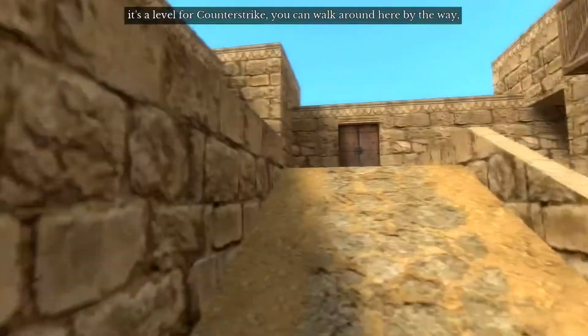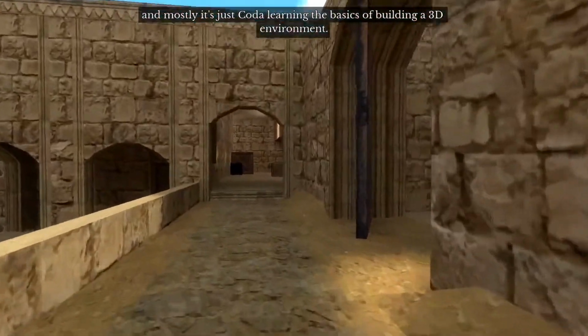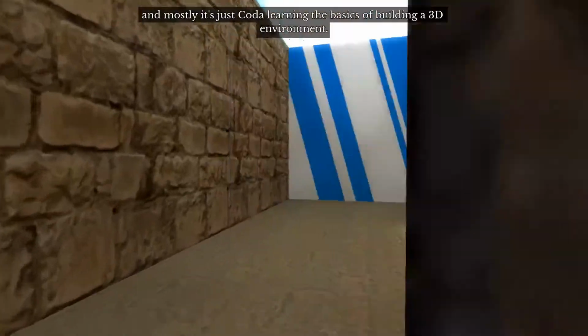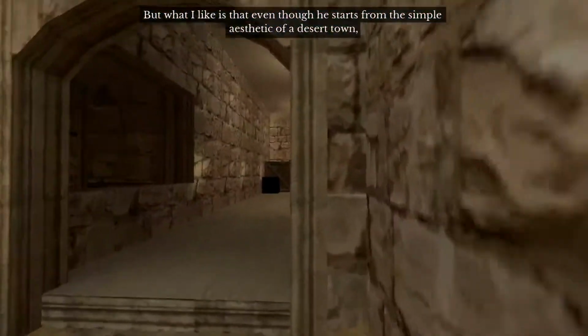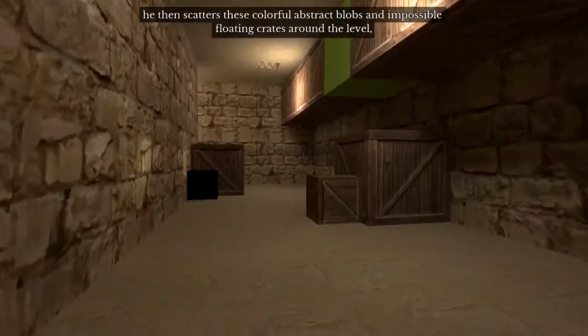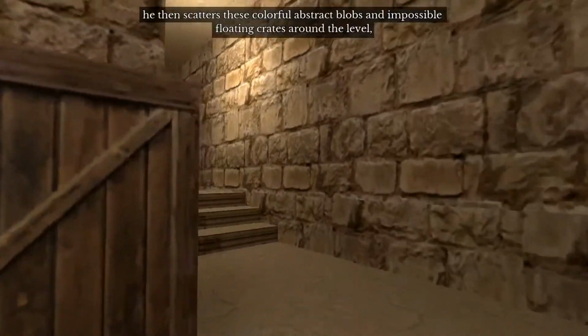Yeah, I thought it was a Counter-Strike. You can walk around here, by the way. And mostly it's just Coda learning the basics of building a 3D environment. Okay, so that's all. But what I like is that even though he starts from the simple aesthetic of a desert town, everywhere, he then scatters these colorful abstract blobs and impossible floating crates around the level.